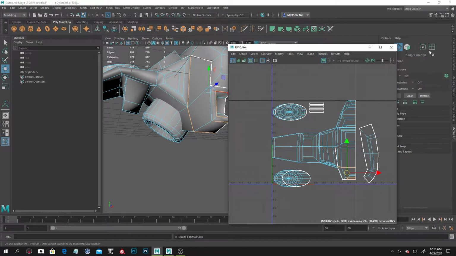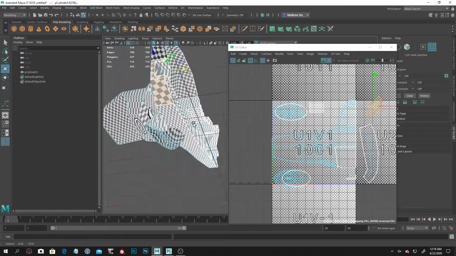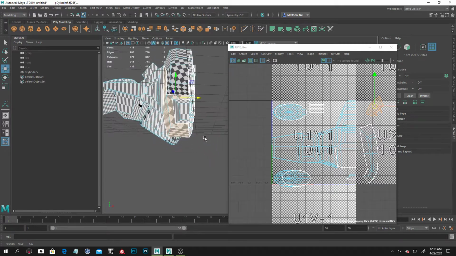Can then come in and select that piece, move it away from the model, and then go Control U. Unfold it out. See how now it's unfolded? It's that whole piece. And if I check it, right? Oh, texture pattern looks good. It's not stretched, not weird.